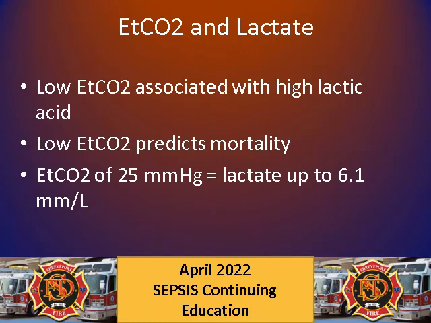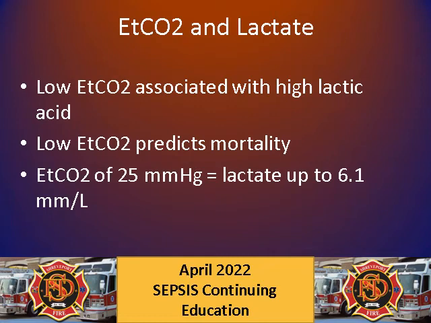So CO2 is released in the alveoli and exhaled, and if the patient has normal perfusion of the lungs and the blood, then we're at that homeostasis. But as perfusion decreases, so does the end-tidal CO2. And this is going to result in the elevation of metabolic waste, which is primarily lactic acid. Therefore, as the end-tidal CO2 level decreases, one can assume that there are elevated lactate levels. As we see the lactate levels rise in septic patients, the end-tidal CO2 level drops.